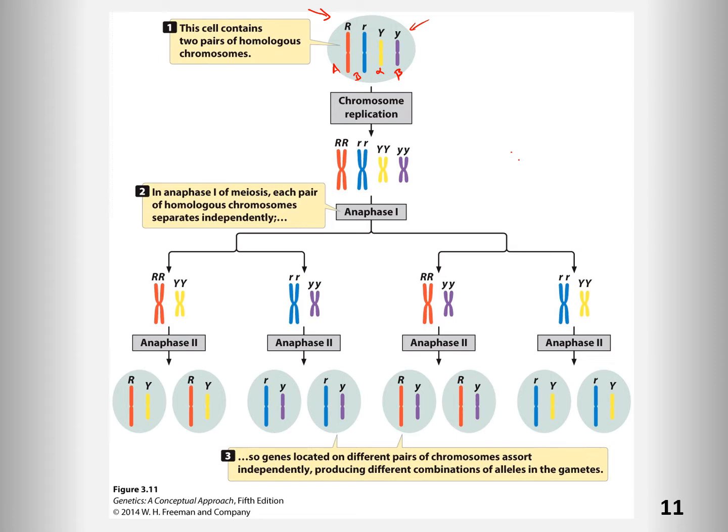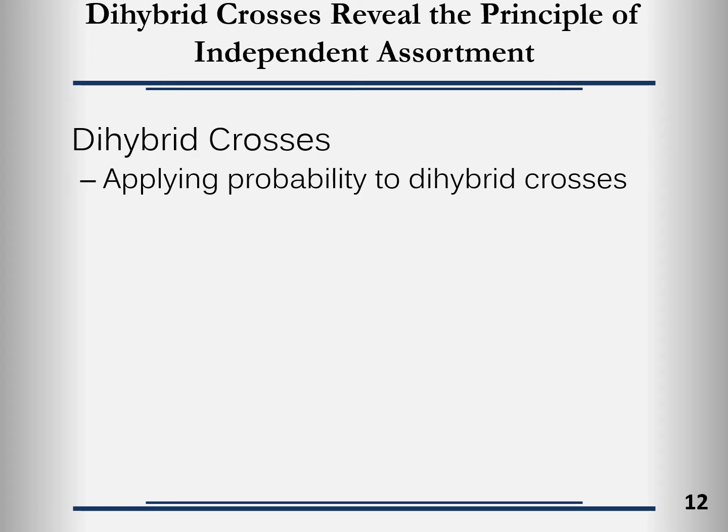It's not true, for example, that if I receive chromosome A, I must receive chromosome alpha. Or if I receive chromosome B, I must receive chromosome beta. Those decisions are not connected at the chromosomal level. Now, what does this mean? This means that it's relatively easy to calculate the probability of multiple genetic matches as long as they are independently assorting, as long as they are not linked.